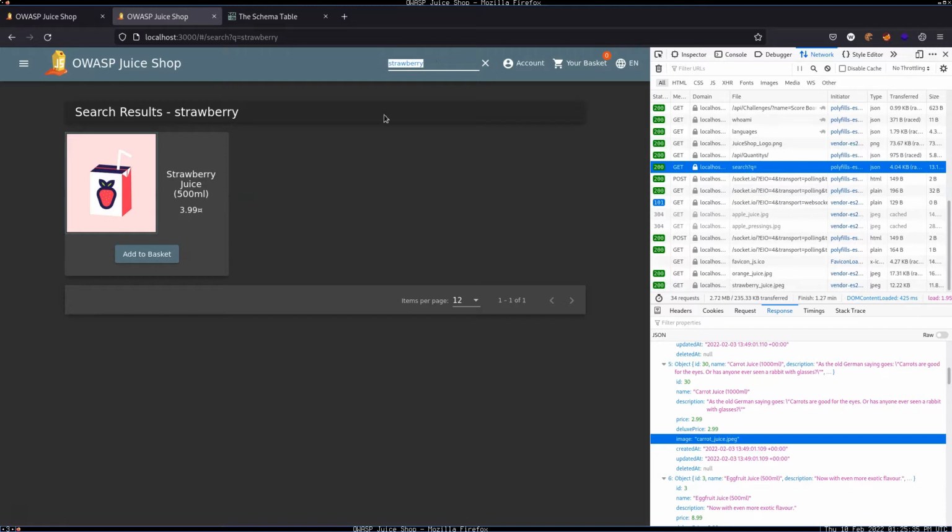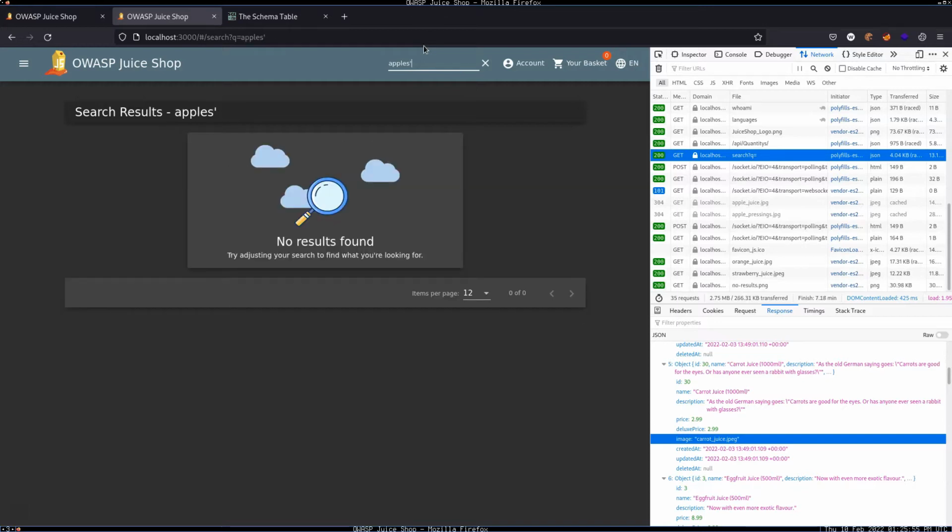And what it means in our case is that this search box is probably not going to be injectable with SQL because nothing from this search box is sent to the back end. It only looks at the JavaScript object on the front end and filters through that. So if we were to enter some kind of payload such as apples with a trailing single quote and search for that, we're just going to get no results found. It's not actually querying the database because nothing was sent to the back end.